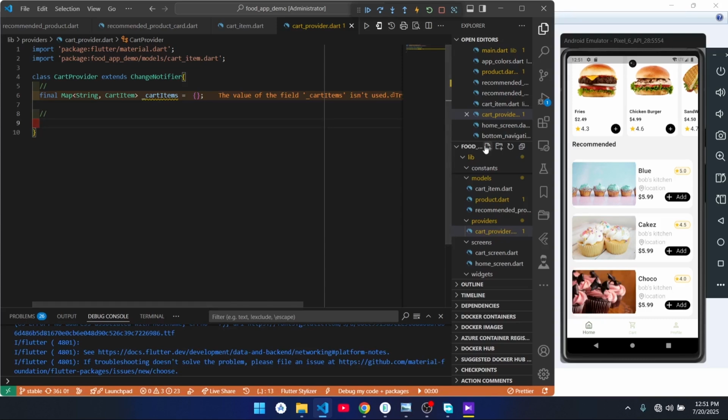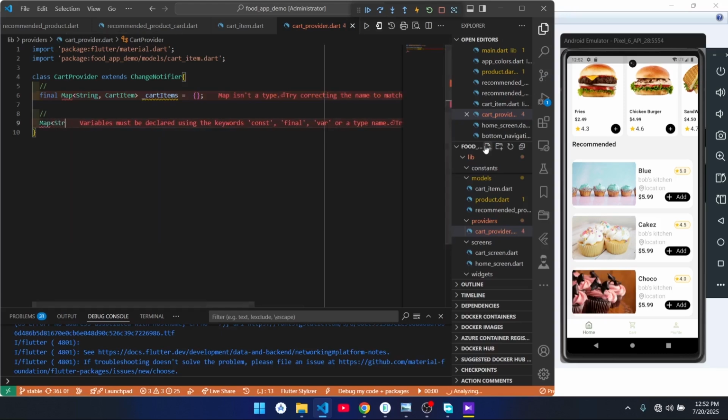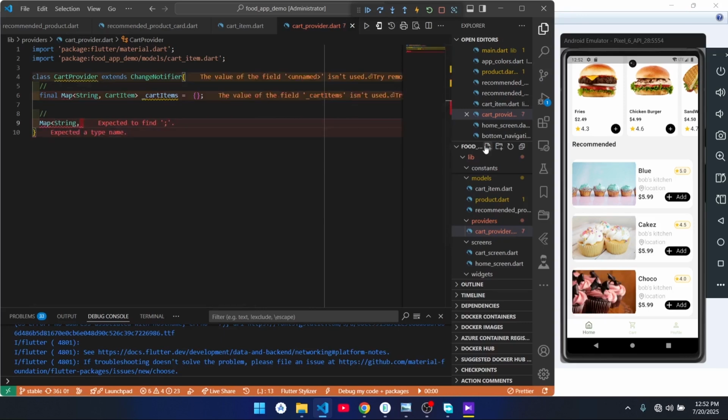So here we simply go with the same thing. It's a map, a string. Okay, this is the public, and then we say CartItem. Here we say get, then we say cart items.